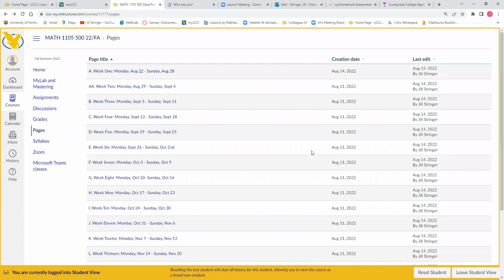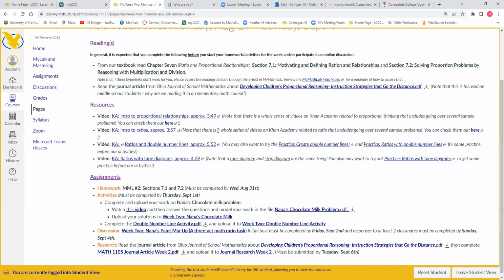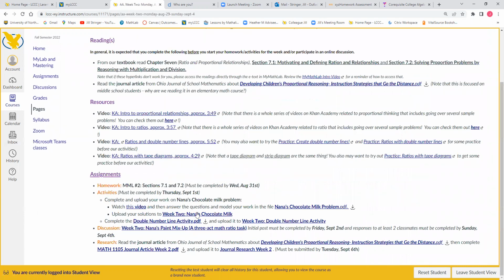If you can do it on your computer, that's fine. If you want to print it off and then submit it, you have to submit it no matter what. If you want to just do it on a separate sheet of paper, just keep it organized. I'm fine with that too, however you want to do that assignment. Usually with these activities, there will be a couple. So you watch this video, you do this worksheet, and here's where you can click and submit it. We'll just upload it here, so scan it and then upload it. And then you have a second activity. These will both be due on Thursday, September 1st, always at 11:59 p.m.